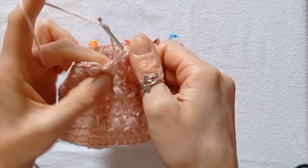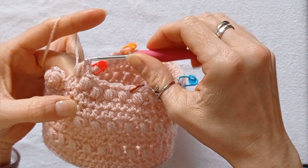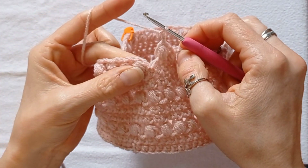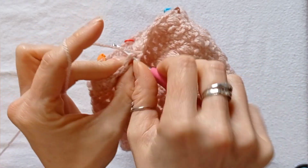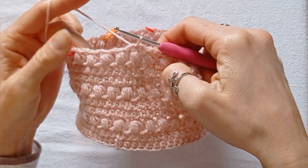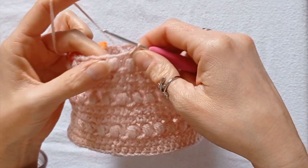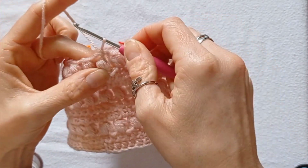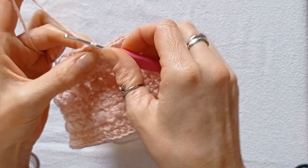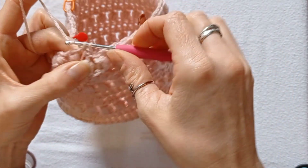Finishing my last puff stitch, then slip stitch into the top of the first puff stitch of the round. Rounds 10 and 11 will be rounds of single crochet in each stitch around. So you chain one and place a single crochet into that same stitch, and then single crochet into the gap in between the puff stitches.